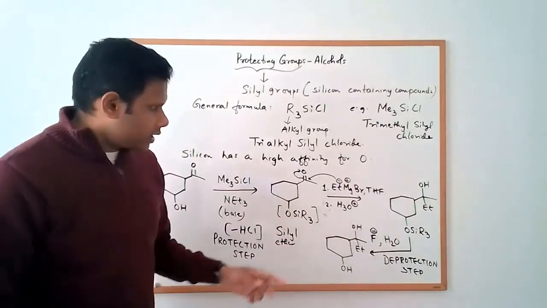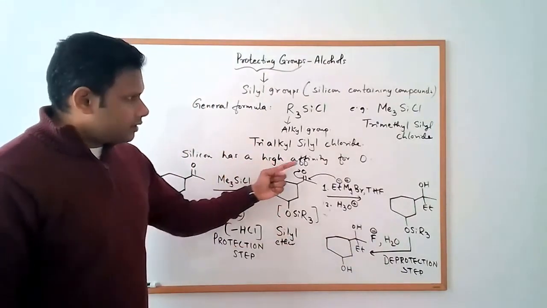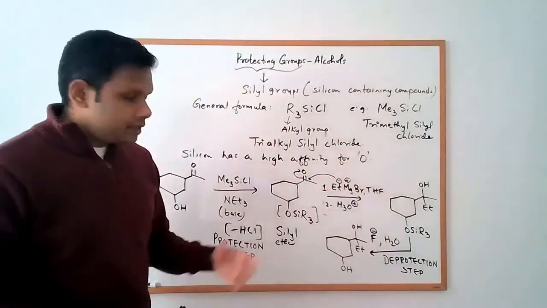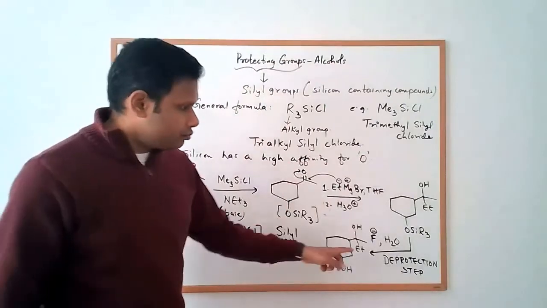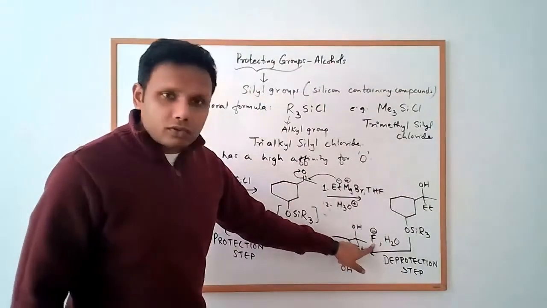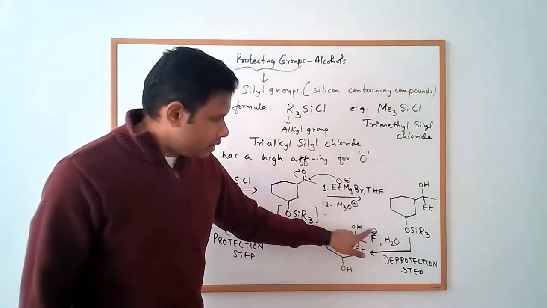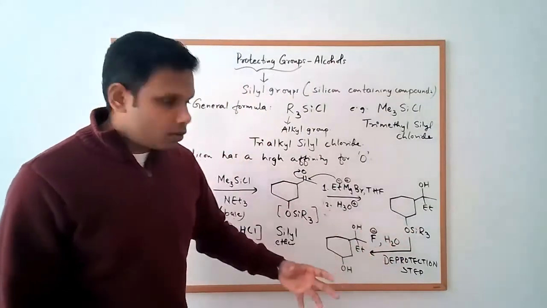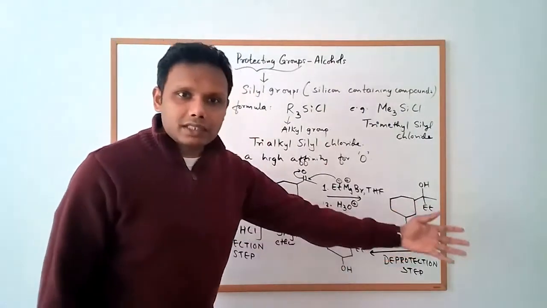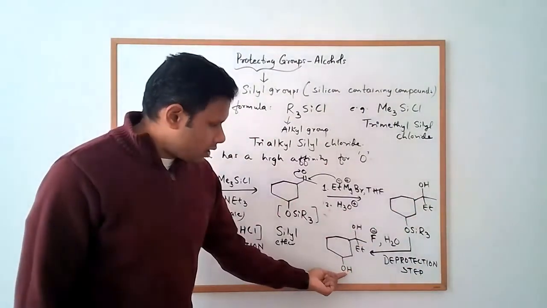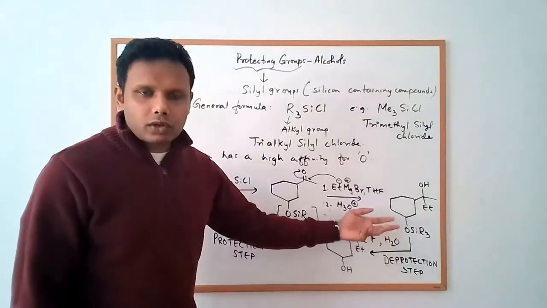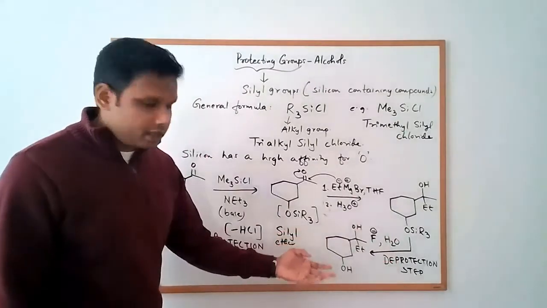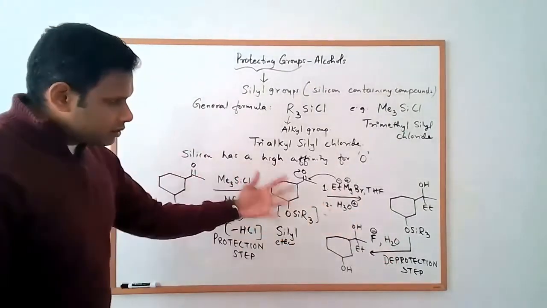And the reason here is that silicon has a high affinity for oxygen, but it has an even higher affinity to make bonds with fluorine or fluoride. So the fluoride is going to attack the silicon, and it will let the oxygen go away. And so you can get rid of that silicon protection. Then the oxygen picks up a hydrogen from the water or the aqueous solvent that you're using, or through an acidic workup later. But either way, you can protect and deprotect.